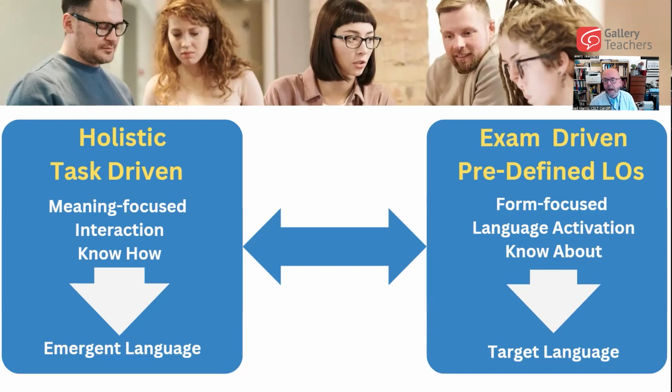It might be a ranking task: here are some items of clothing, which are the most useful for someone going on a summer holiday or going to the Arctic. But it focuses rather on the ability to achieve the task, to make that ranked list with explanations and justifications of why you chose. So this, for me, is know-how. It's procedural. It's the ability of the learner to deploy language in order to achieve a communicative task outcome.